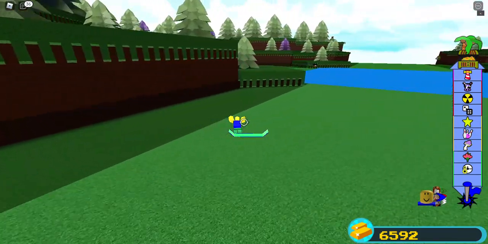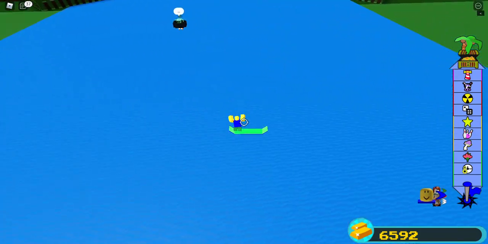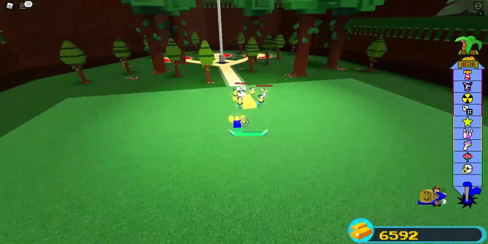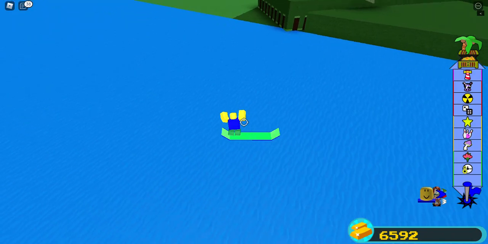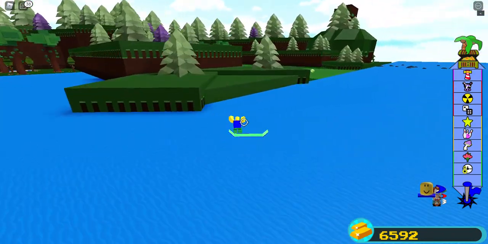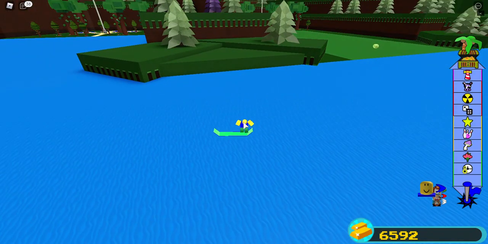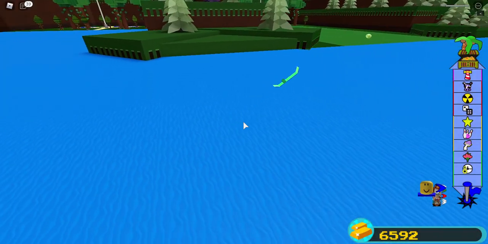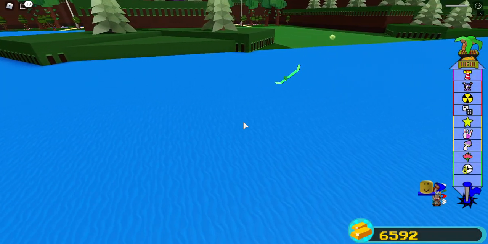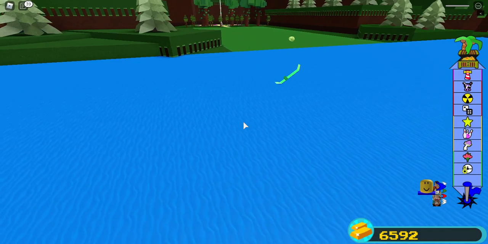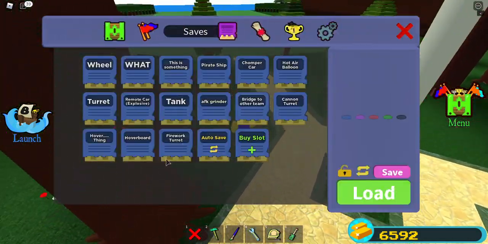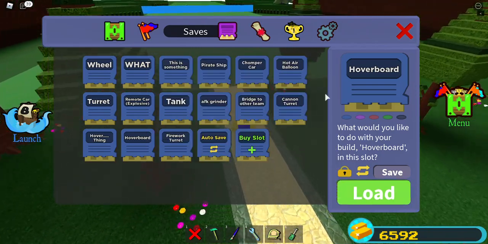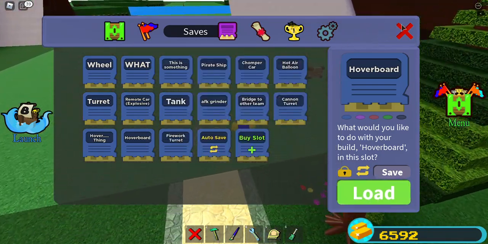Now there are ways that you can do it faster. But I'm trying to make a simple hoverboard that doesn't require many materials. So yeah. Now sometimes you get a board that's just not fast. I don't know why that happens. It's usually because sometimes you accidentally screw up on where you place the thruster. For example, my hoverboard that I saved can go a lot faster than that, if I'm thinking correctly.